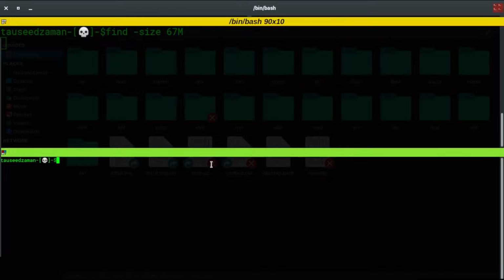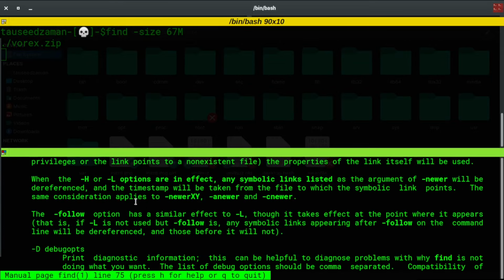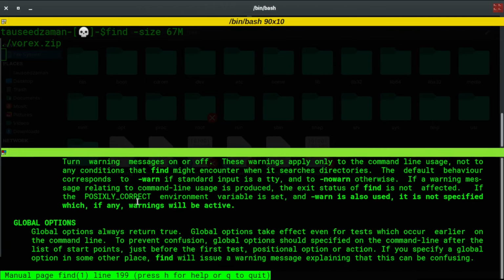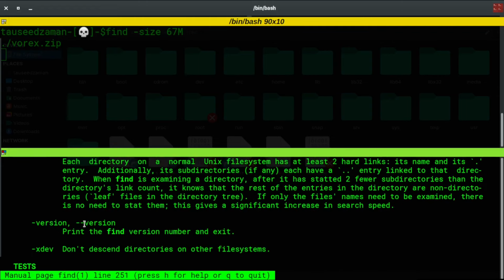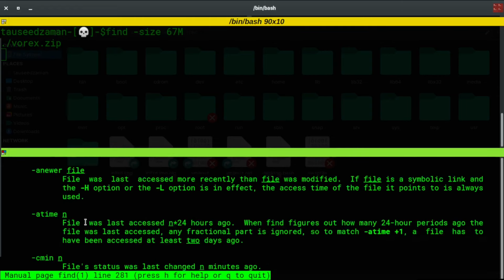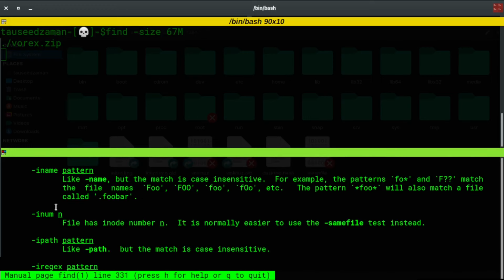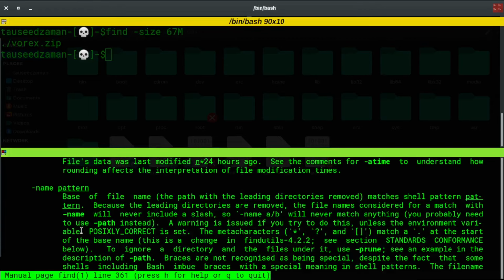And the -size option is also in the main page of the find command. If I scroll down, I will find -size. So I scroll down: -mount, -ignore, -help, and let's see, -mtime, -ctime, -empty, -false, -ignore, -path, -regex.